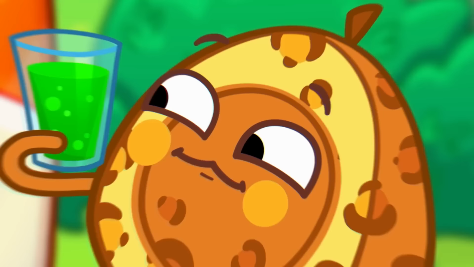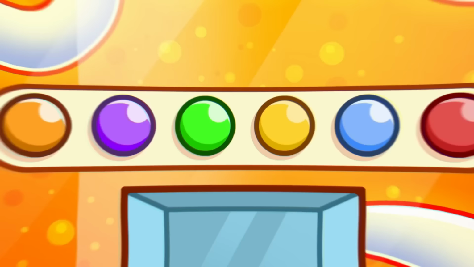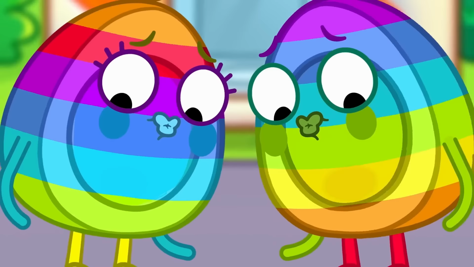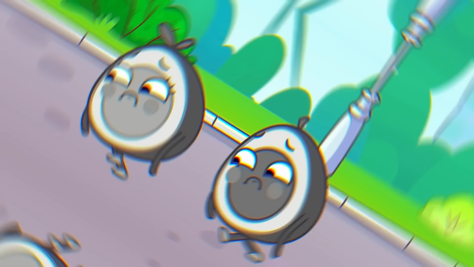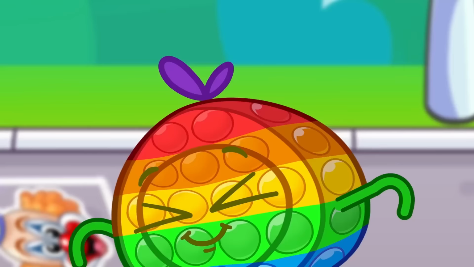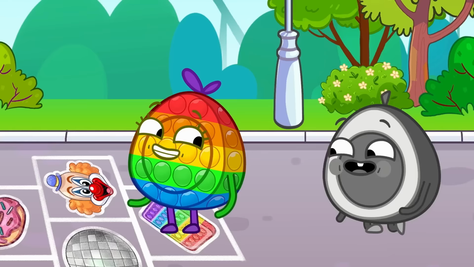They want to try all the colors. They've become rainbows. Uh-oh, they need the potty. They've lost their colors again. Jumping on a square gives them color! Yay!